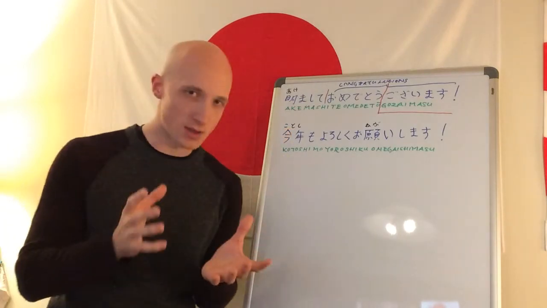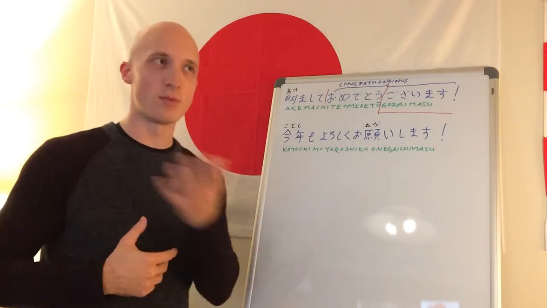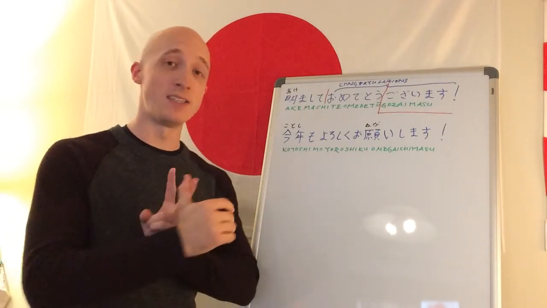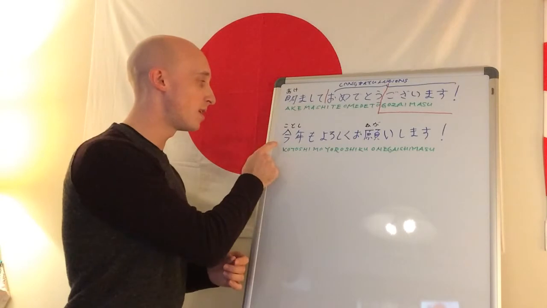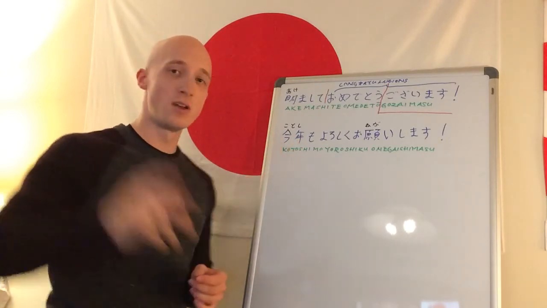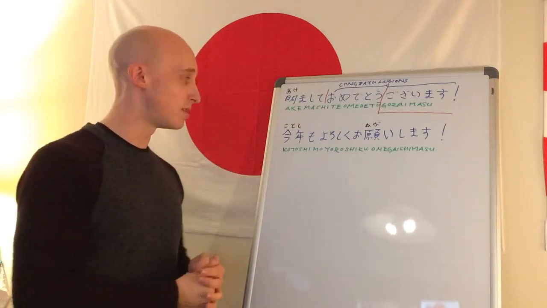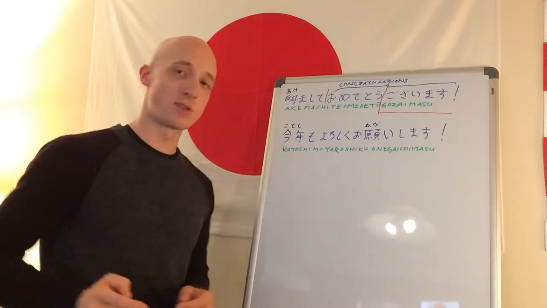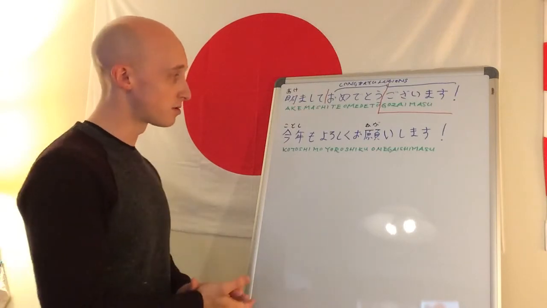The purpose of kanji generally is not to convey a phonetic idea the way most words do. They're not pictograms either, they are ideograms. They're conveying ideas. So here we have two ideas. The second one is the kanji for year and the first one is the kanji for now. So the now year, the present year. So this year, this is the way to say this year. Kotoshi is its pronunciation and it's written with these two kanji. Mo means also. Kotoshi mo, this year also.